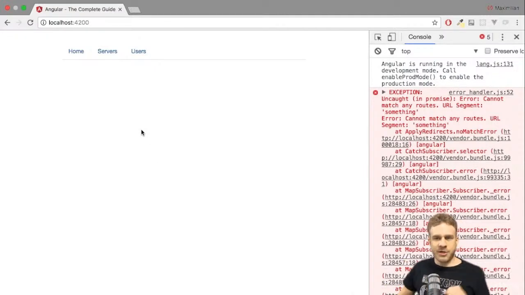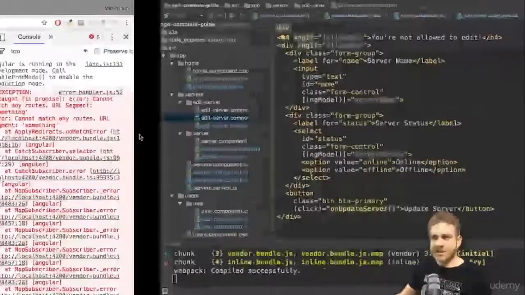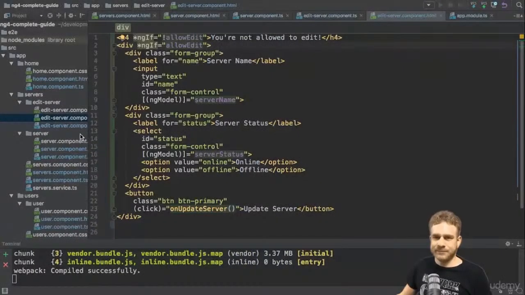We maybe want to redirect the user to a specific page whenever he tries to visit a page we don't have. These are the topics I'll focus on next. Setting up a route which handles all routes we don't have set up, and redirecting requests. Not necessarily two topics you use together, but also not that uncommon. So let's start with redirecting.